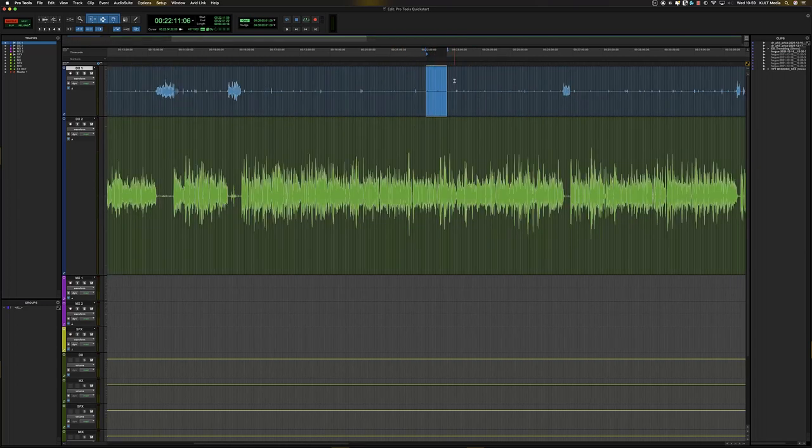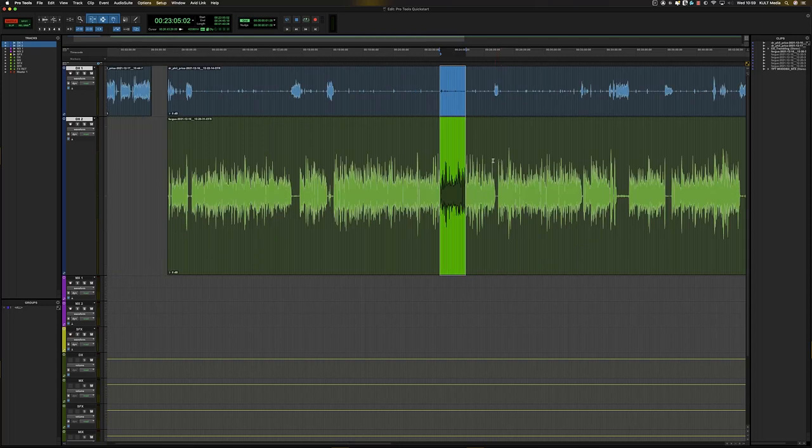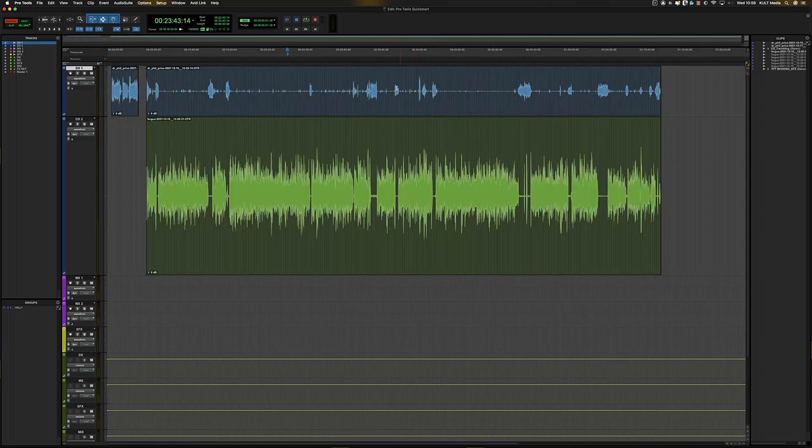Now, the hard thing about shuffle mode is that it doesn't default across multiple clips. So if I start saying, right, I don't want any of that, that's all nonsense, and we're in shuffle mode, we delete that, this track hasn't come with it. So you need to make sure your selections are appropriate. And a way around that is to use groups.